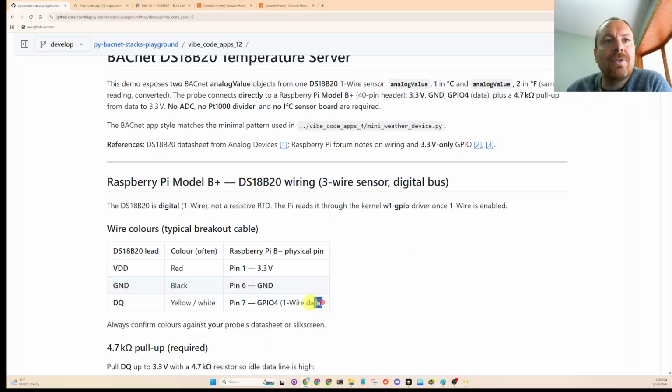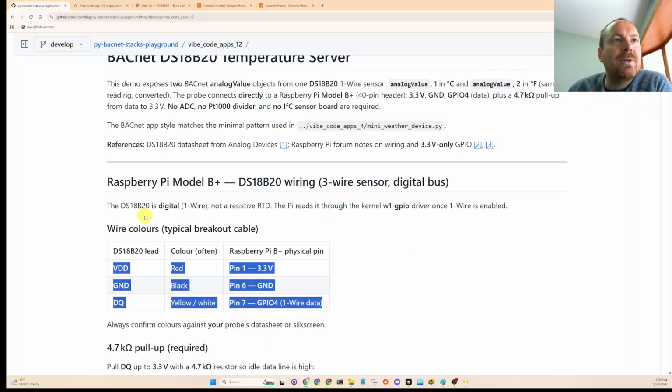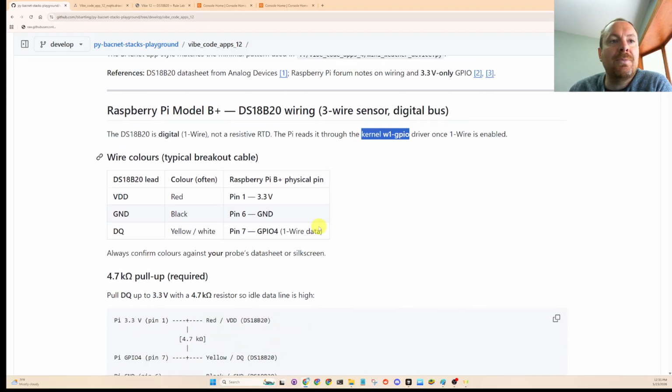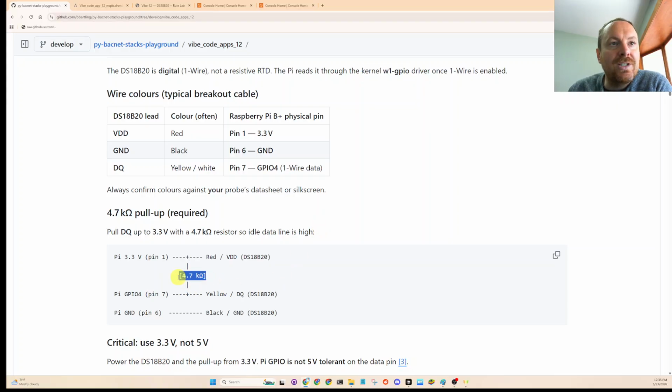I'm just testing this out on a Raspberry Pi with a one-wire digital temperature sensor, where I enabled the GPIO on the Raspberry Pi to read in the temperature sensor value, and there's a resistor on a breadboard.